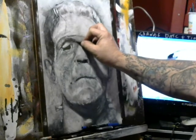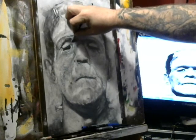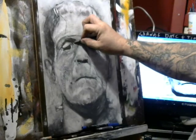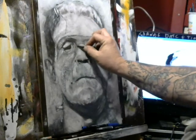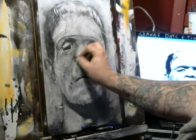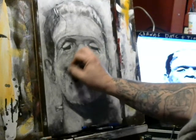Let's start over here on these blacks here. Do this bridge. 6B is what I'm using right now. Now the detail will start coming out of the face the way you want it. See, you've got that mixture, all that texture of the face. All the lines will start coming back out. It's like the pock marks. See, what you're doing is you're making the pock marks with the paint.